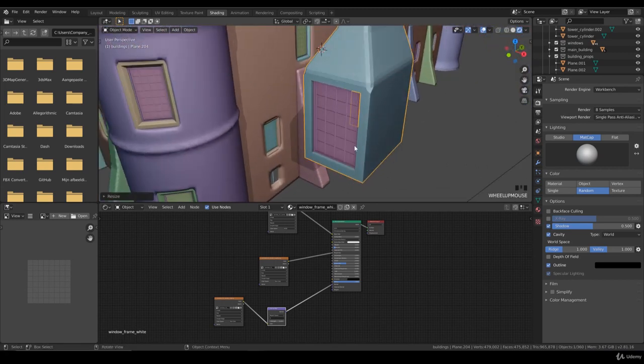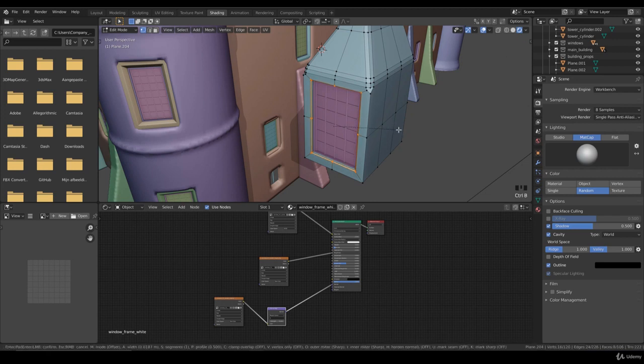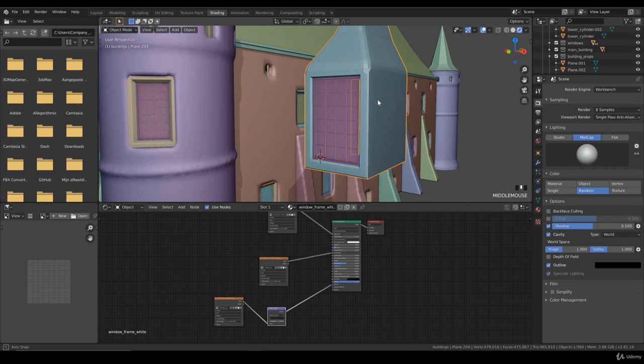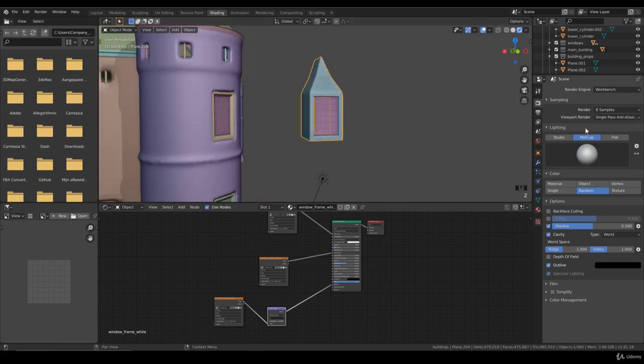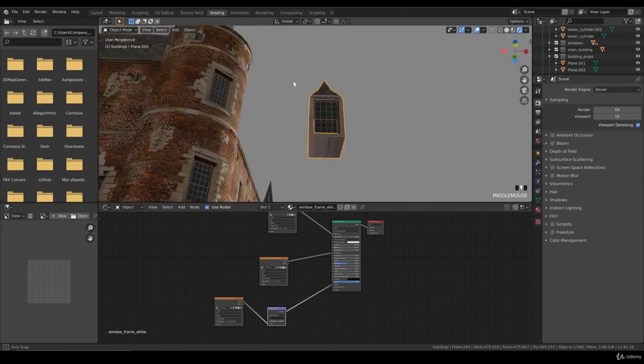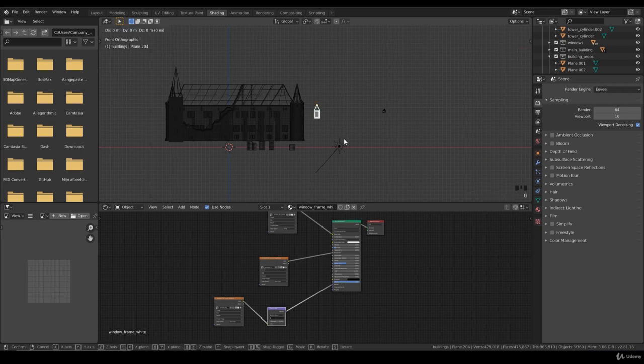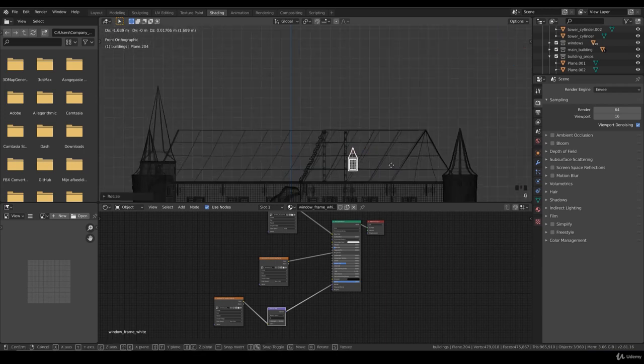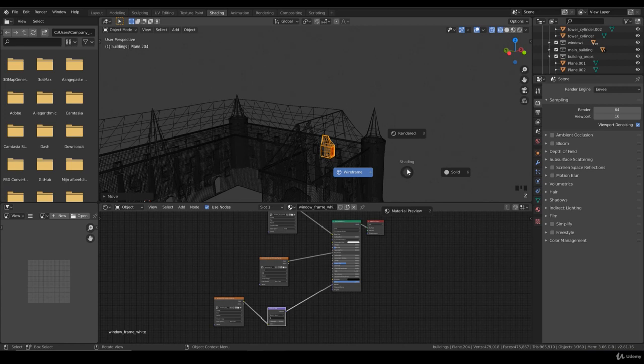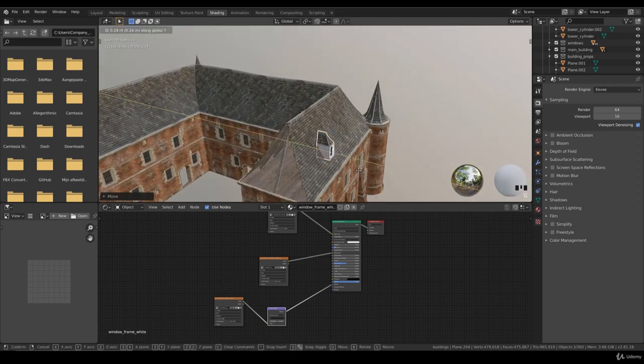Alright, so I'd like to add a bevel line. Control B, just one bevel, and on the outside as well. Control B. No, you don't want this vertex. Control B. Okay, and we go back to Eevee. And I kind of like it. And we select it, and we need to append this on the building, or just add it on the building. Go to material preview, G Y.